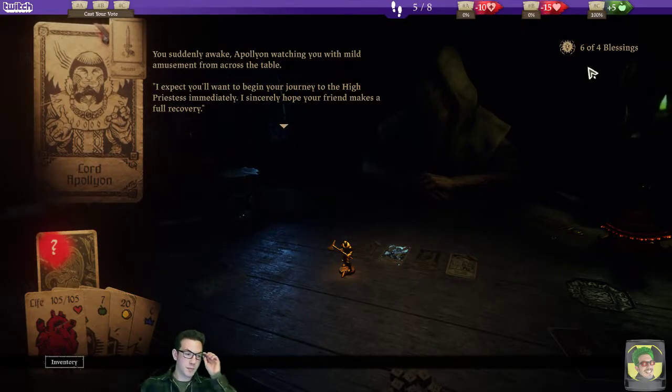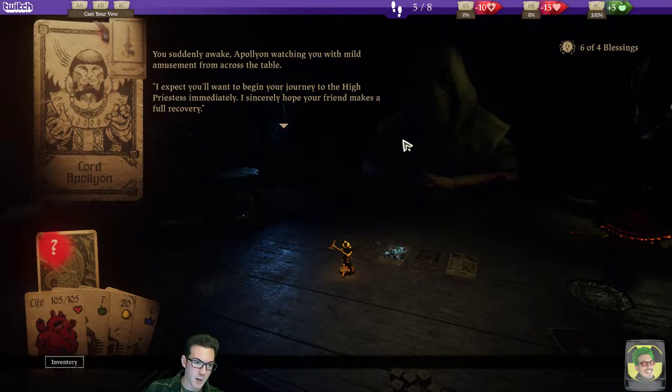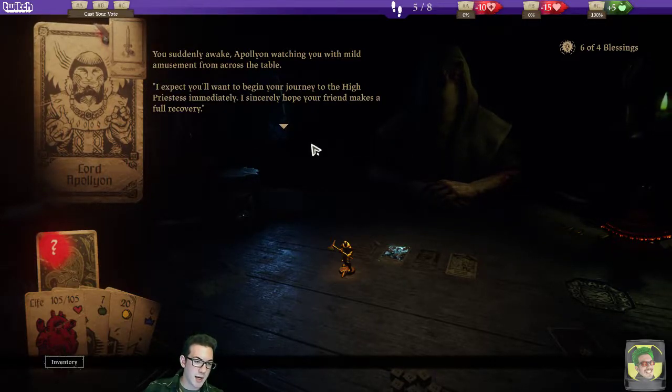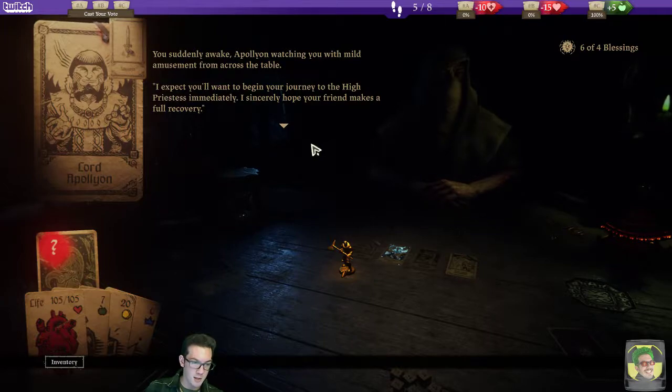Interesting. You suddenly wake, Apillion watching you with a mild amusement from across the table. "I expect that you'll want to begin your journey to the High Priestess immediately. I sincerely hope your friend makes a full recovery."